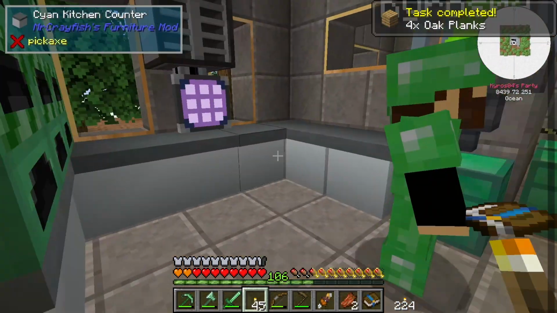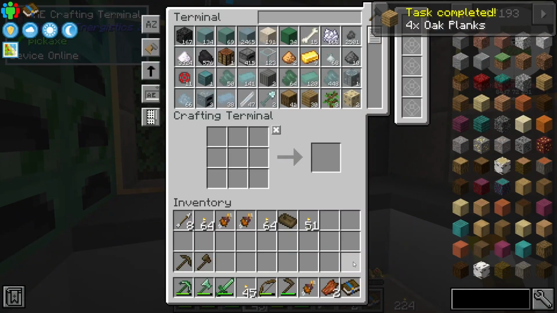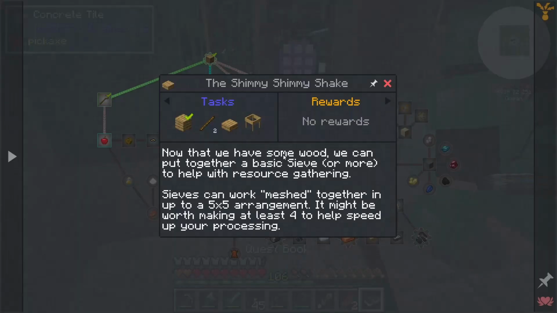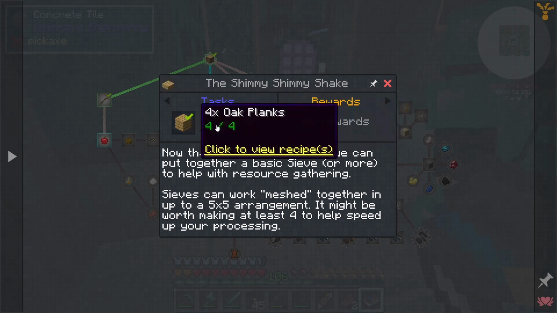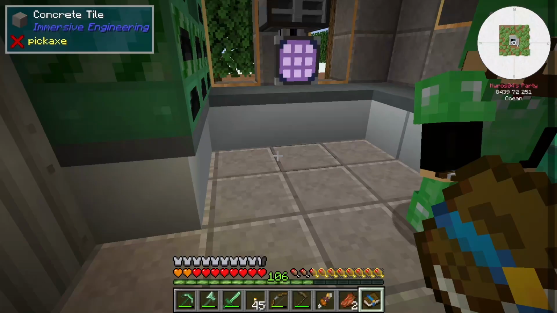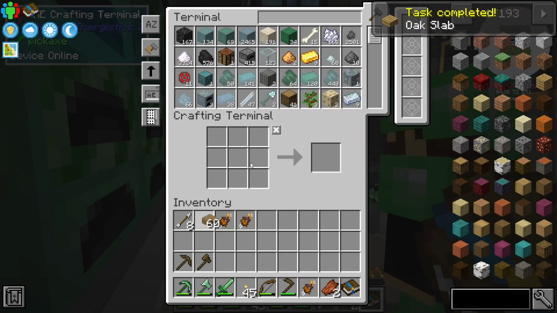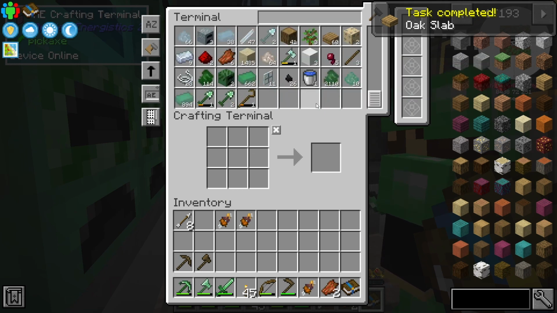Says now that we have some wood, we can put together a basic sieve, or more, to help with resource gathering. Sieves can work meshed together in up to a 5x5 arrangement, and it might be worth making at least 4 to help speed up your processing. Oh, yes. So, yeah, we can put basically 25 of them together in a 5x5 pattern. I don't think we got the materials for that right now. No, not quite. And I just hit the wrong button. Whoops.